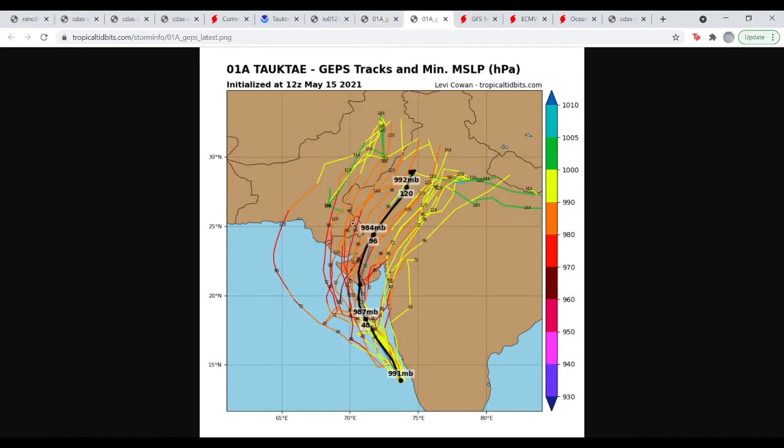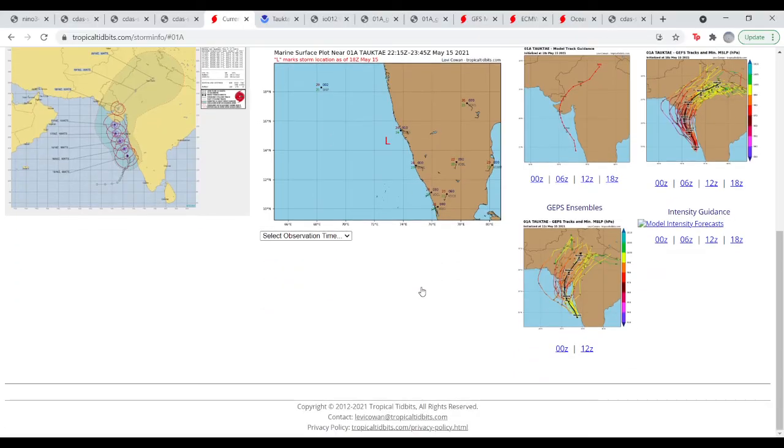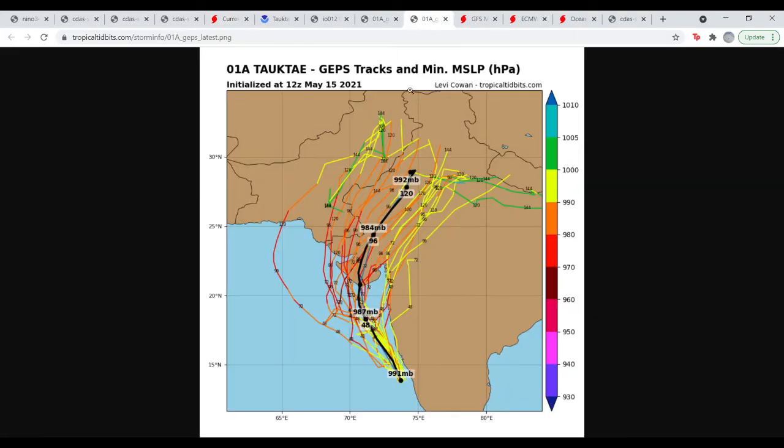All right, so here's the GEPS. These are obviously weaker than the GEFS. The starting point is 991, so we already know this is wrong, like way wrong. And the minimal pressure is down to like 984, and it's lower too. This has landfall in 3 hours. So, not 3 hours. Excuse me, guys. I mean 3 days from now. So yeah, I don't know why this GEPS is not really on the ball with this one right now.